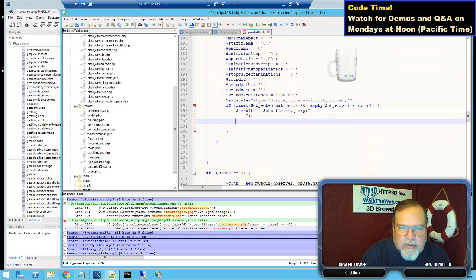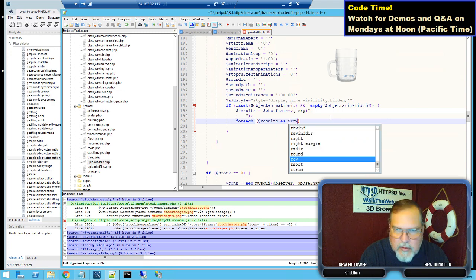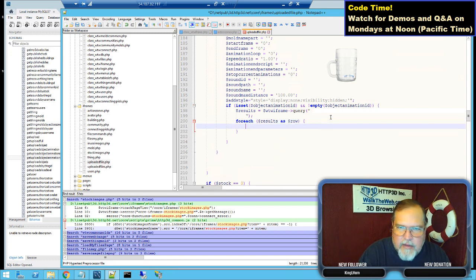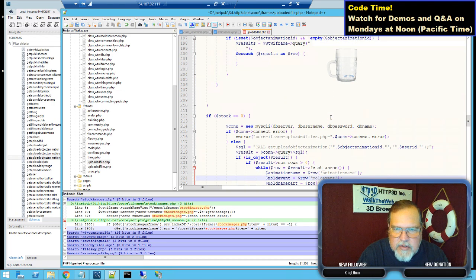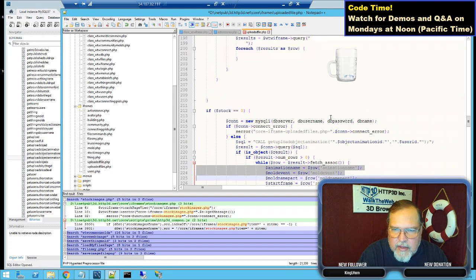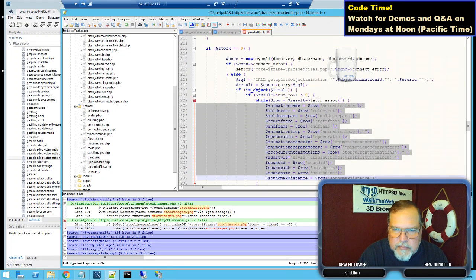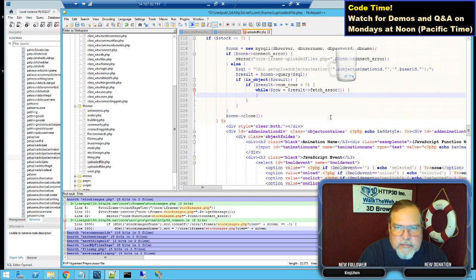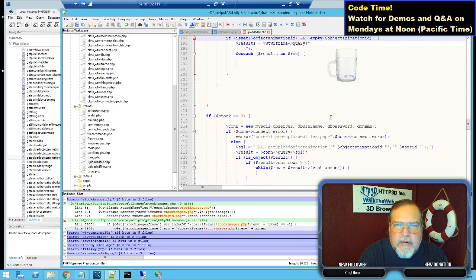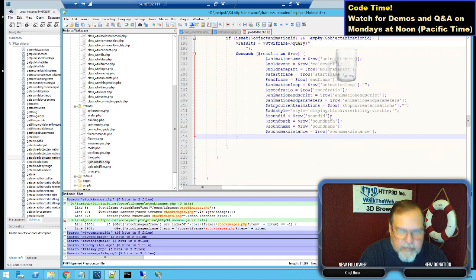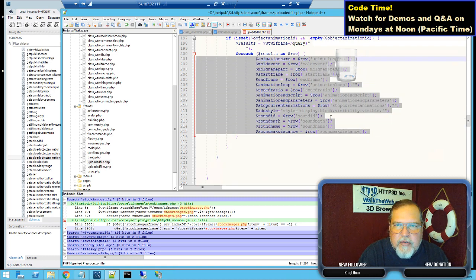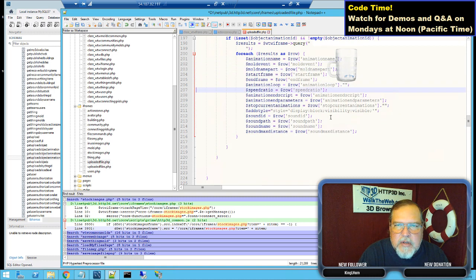And then for each results as row, and for each one of those, I need to put this and put that right here. Okay, so I'm setting some values under those circumstances.